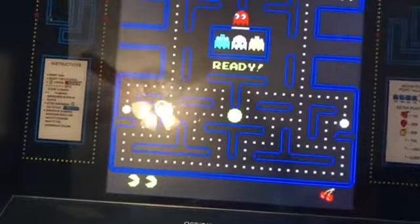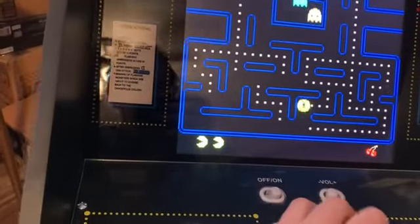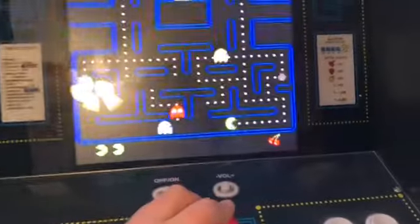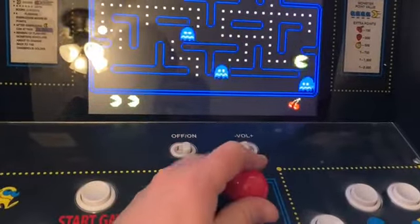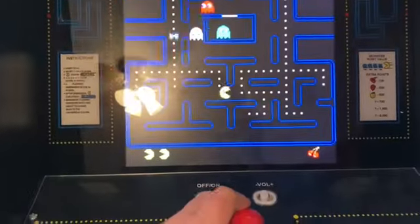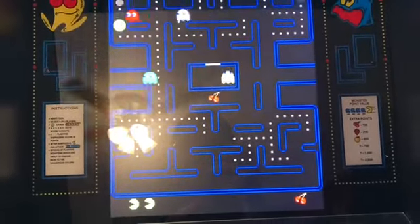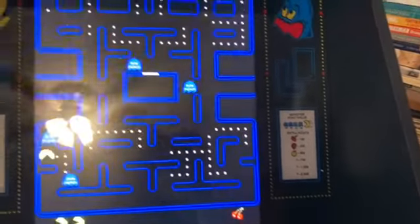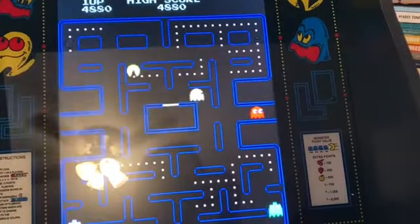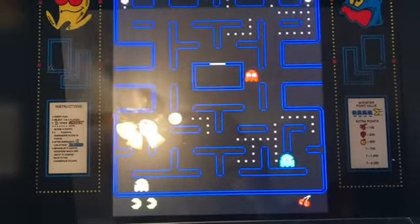Let's try a little bit of it. Look at that glare from my overhead light. It controls just like classic Pac-Man. I promise you I'm a good Pac-Man player — it's the controls. Come on, come on, turn. Yes, got them all. The ultimate Pac-Man let's play video. I thought it was a goner there for sure. I've got to keep building this thing. Very fun. Probably a little easier playing with my right hand instead of my left.